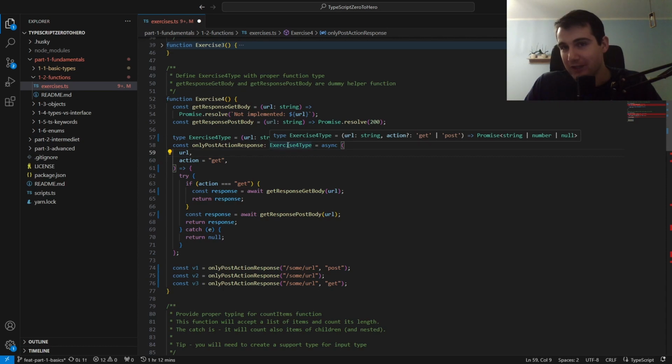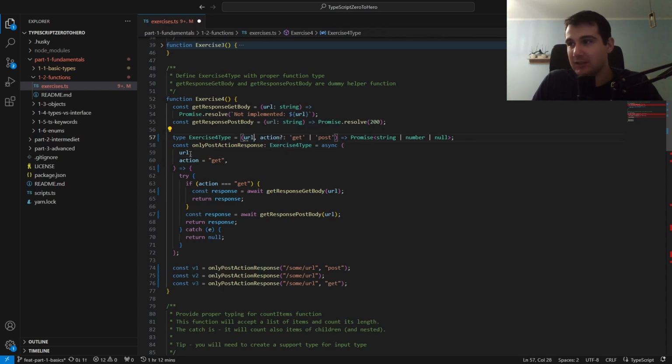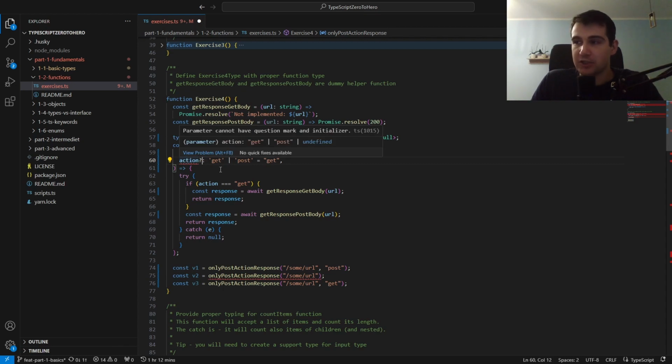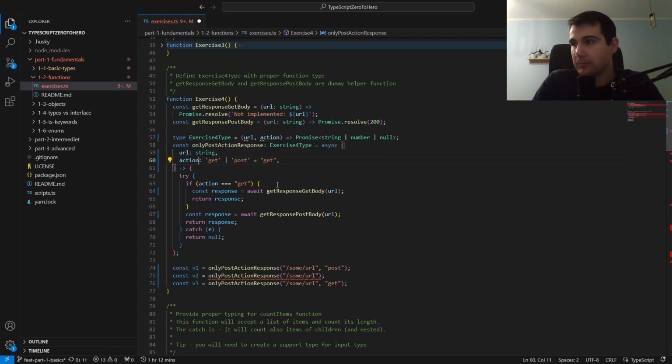Don't try to analyze the code to get what kind of value it is, because a string can be either URL, the name, whatever. Just let's leave some hints in the type system as well. So the first URL will be a string. Here, as we're expecting a specific type of actions, I'm going to use it. And of course, here it's not optional because we have the default value. So it will be like this.